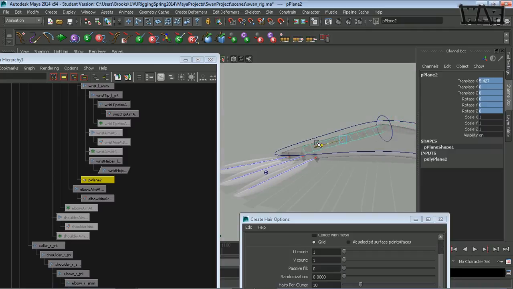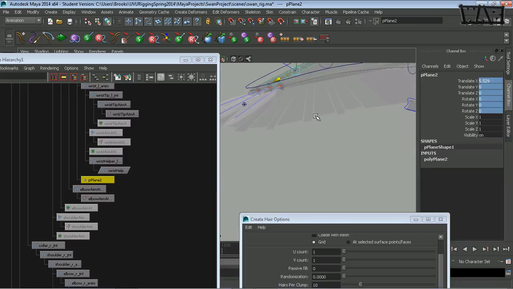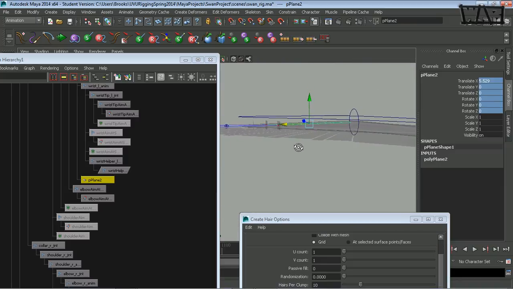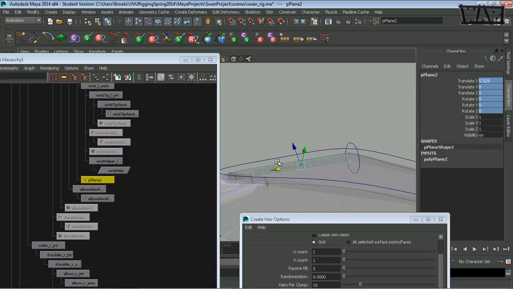And then I'm going to translate it in, and this doesn't have to be skinned or anything, at least not yet, because this part of the wing shouldn't ever really be bending around. Now, if this part of the wing were ever to bend around, like maybe be more cartoony, then we would have to make sure that this strip also has that same behavior.